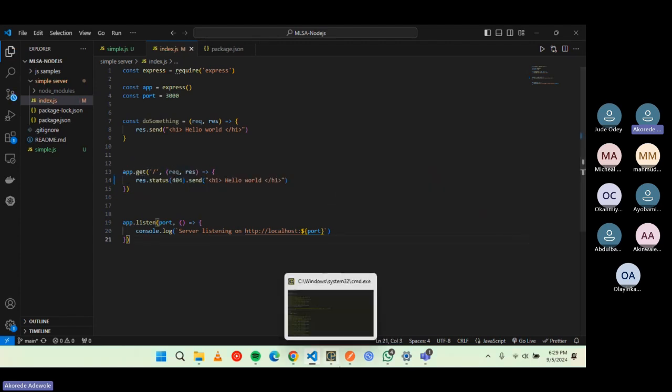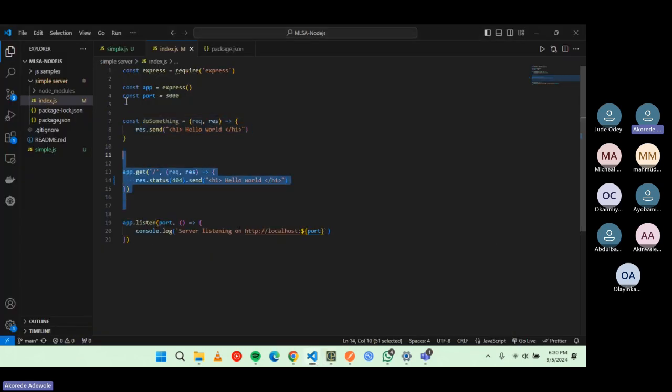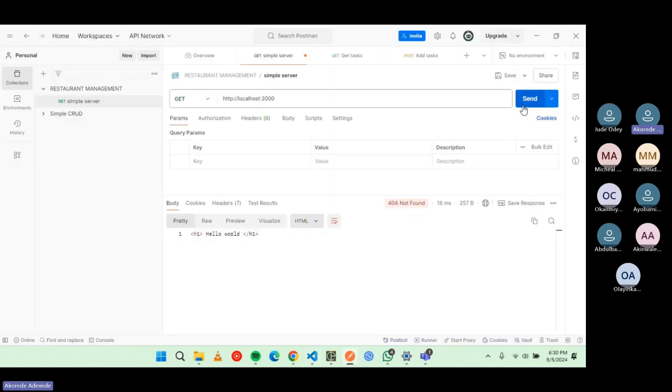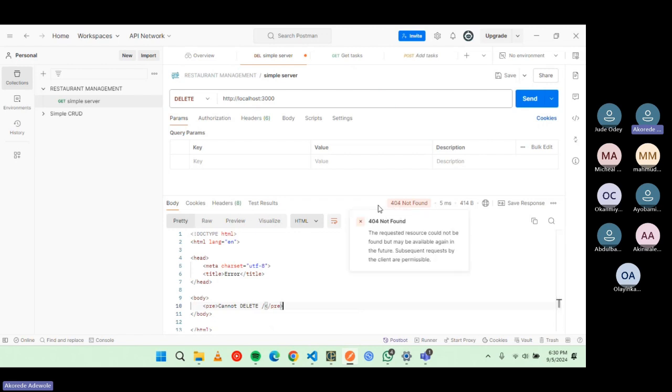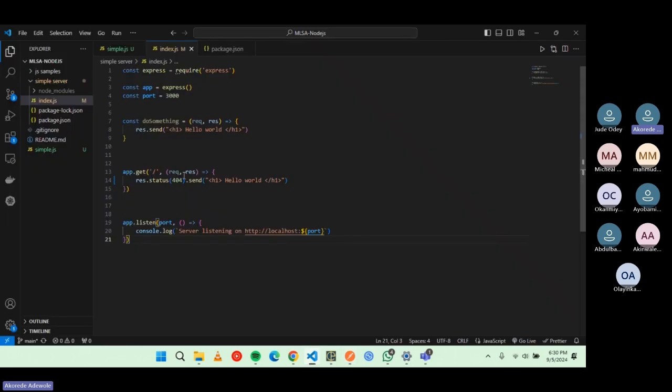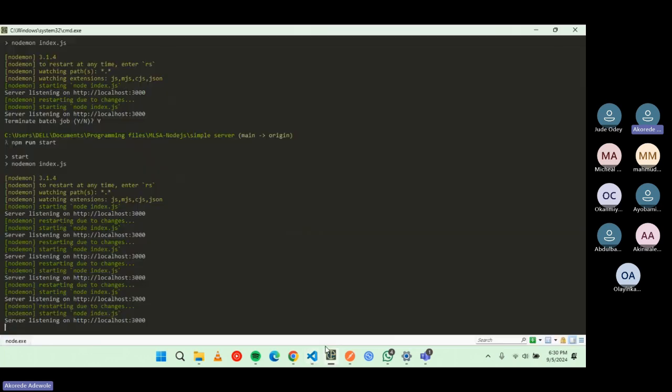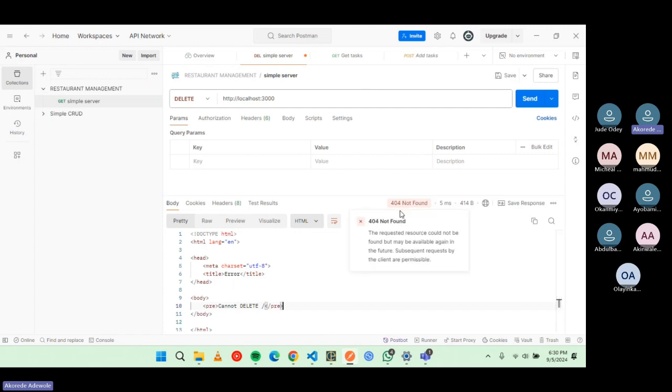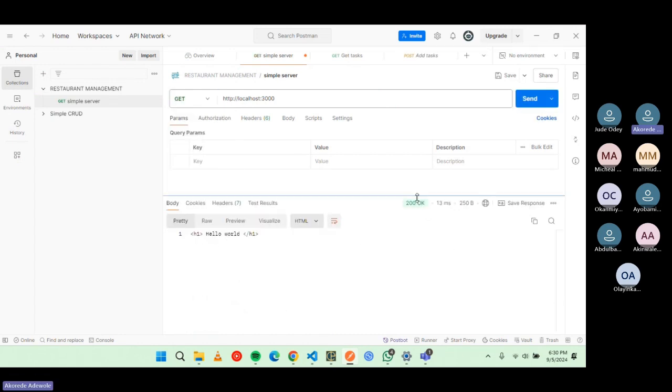As get. Since the application has started and I did not define a delete anywhere in my application, if I send out a request again, I will get a 404 this time around. Wait a minute, what's going on? Oh, sorry, this is get. If I send it here now, I will still get a what? A 404, but actually the return is not getting the delete. If I change it to what get is supposed to be, then if I switch it to get, you won't have that confusion. So this one is actually doing the normal job of a 404 error. If I change it to get now, which I meant to do, 200 is returned.